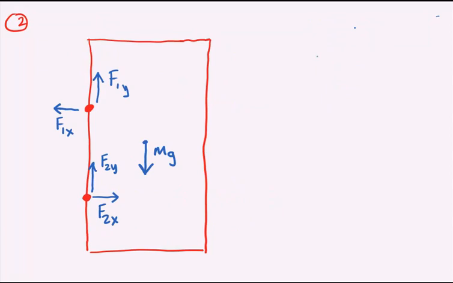In number 2, we have a situation where we have a door hanging from 2 hinges. Remember on this one, our free body diagram is the forces that are acting on the door. So we have, of course, the weight of the door down, and then the hinges support the door from falling down, but they also end up supporting it at the bottom: if there was no hinge, the door would push to the left, so we have to provide a force to balance that. And at the top, if it wasn't pinned, the door would fall away from the hinge, so we need to have a force holding it against the door jamb.